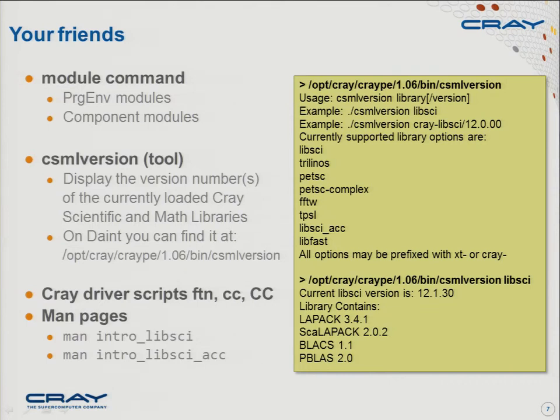So I want to just see what is available inside LibSci. I will say, okay, this is the flag for LibSci. It will tell me the current version is this one here, and inside you have these versions of the libraries, okay? So you can do the same for the others. For example, if you do it for Linux, it will tell you there is no module for Linux, so you cannot get anything there, but you can do it for FFTW and so on. So you will get an overview of what is available on the system, basically.